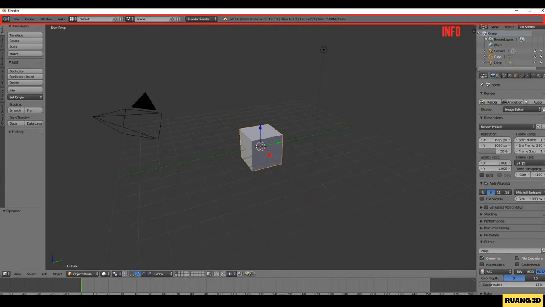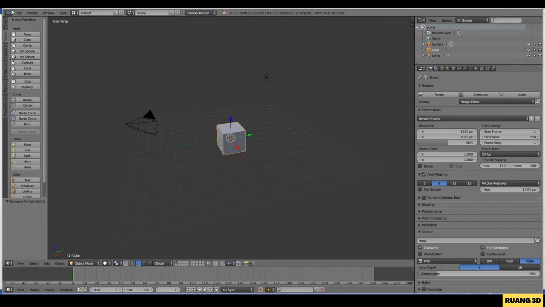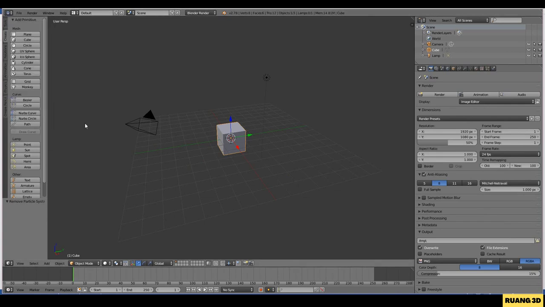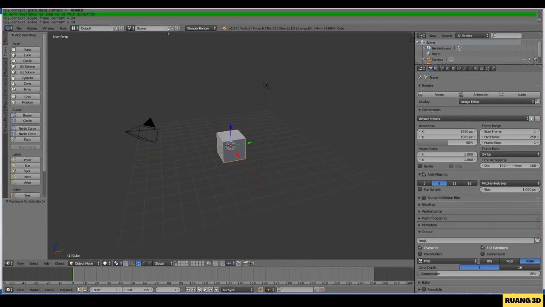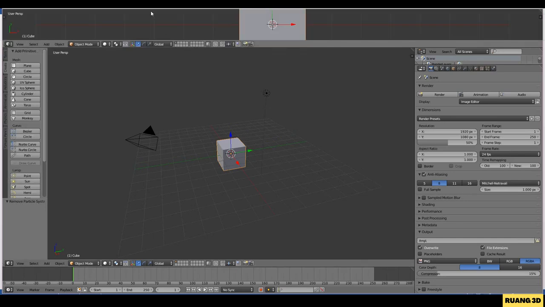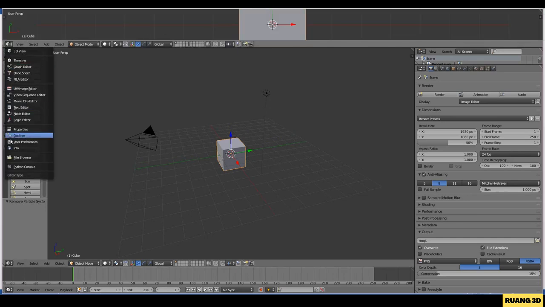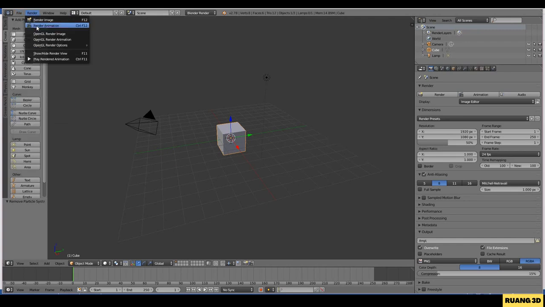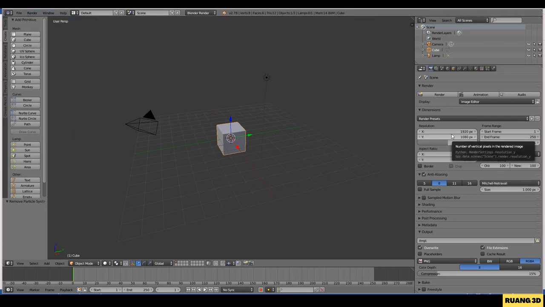The last window that's open, and I don't think a lot of people notice this, is this window here. Yes, this is also a window, and in this window we have the info editor open. I can prove it if I just drag this down and change this to say the graph editor or the 3D viewport again. You'll notice that this is also a window, but it's always better to keep this as the info editor because you obviously need the info for stuff like saving your Blender file, opening your file, you know, rendering. You can also render from here as well, by the way, but obviously you can't control things like the resolution, where you want to store your animation and things like that.